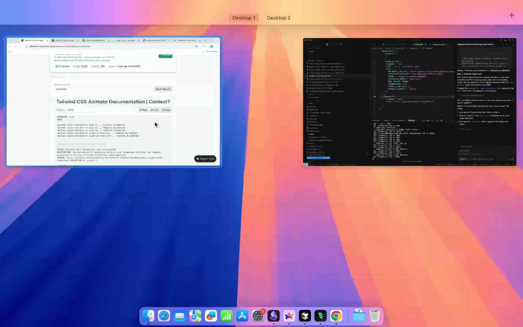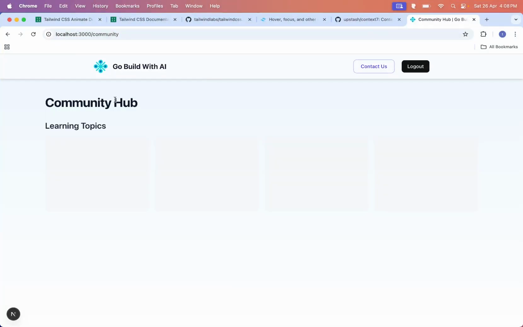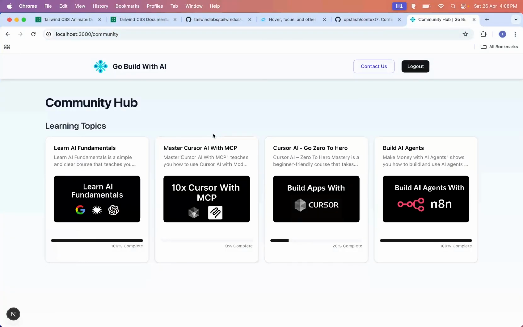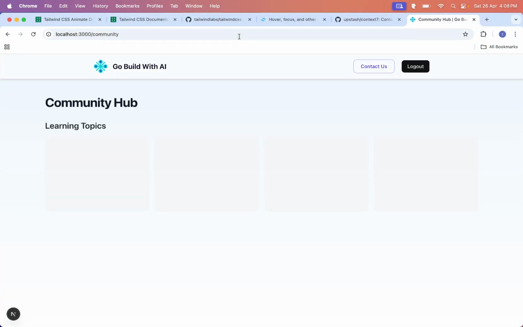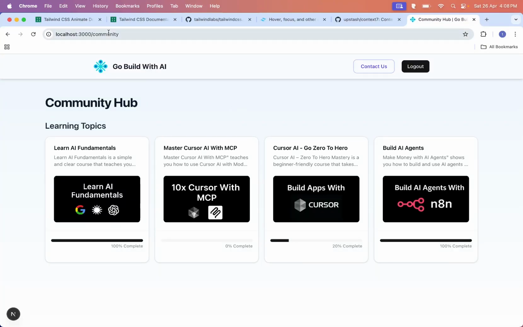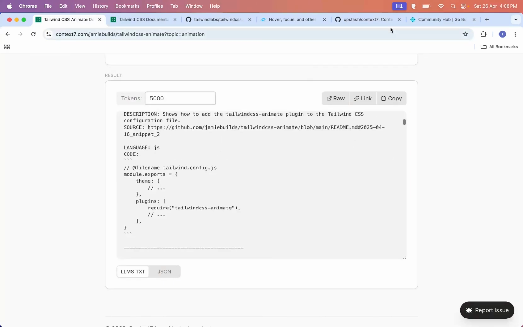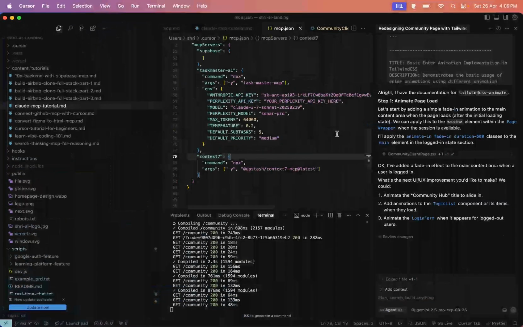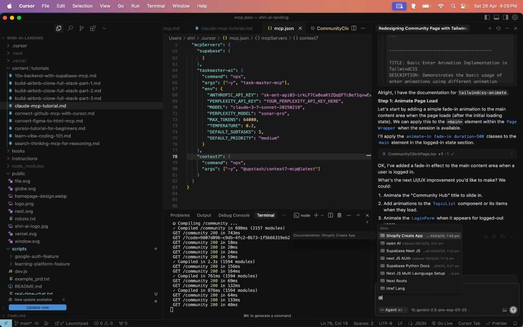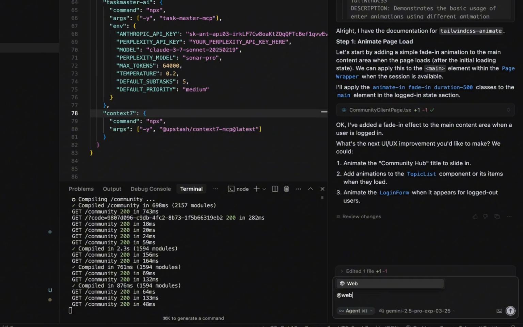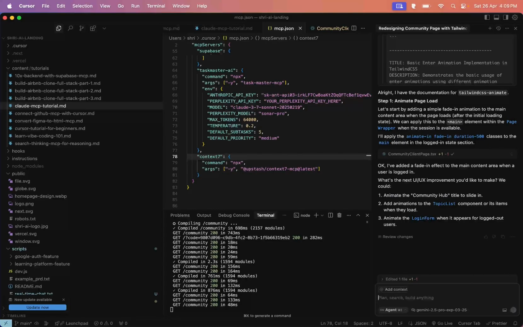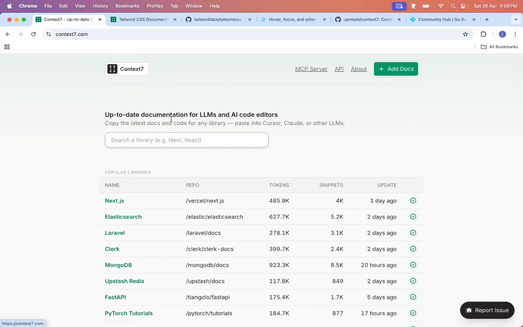I go and check back on my page. If you see over here, this loads properly and then gives a skeleton progress bar. This is quite good because everything looks quite smooth, and this was all possible with the latest docs because I used Context7. Had I not used this MCP server, it would have given me some vague documentation, or I would have had to resort to the doc method of adding context, or the web method of adding context to Cursor. So this is how you can use Context7 to get the most updated information.